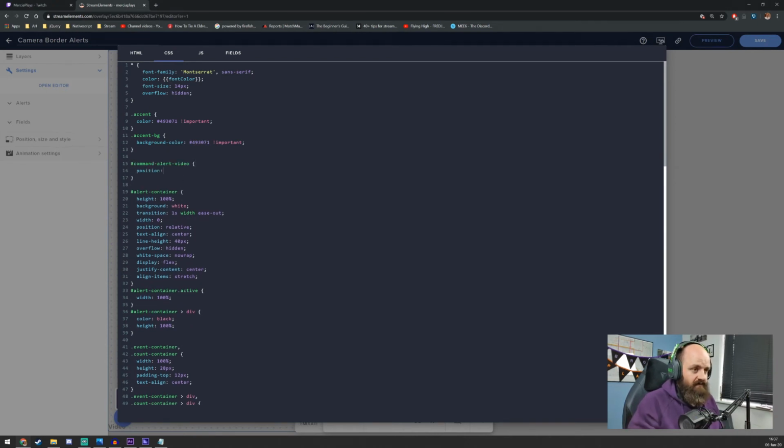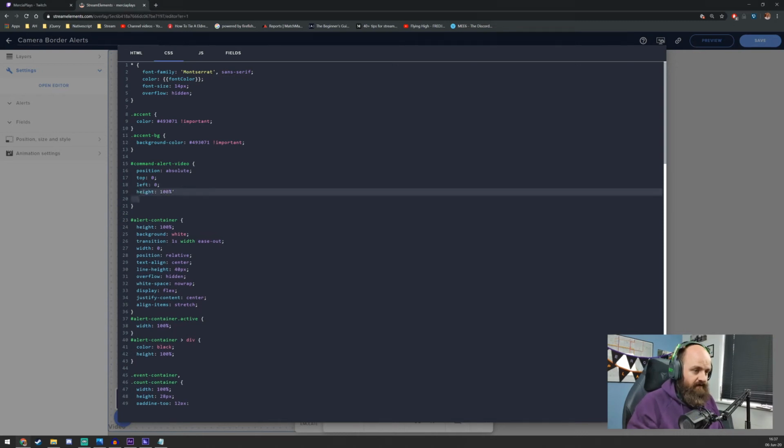But I'm just going to say the position is absolute. The top is up there. The left is over there. Height is 100%. Whoops. The width is 100%. That tells it no matter where it sits in the hierarchy or in the structure, always put it in the very top left and then always stretch the height and width to fill the window. Now that's perfect for us because we've made this animation 600 by 600, the frame's 600 by 600, in Stream Elements it's 600 by 600, you get the picture.